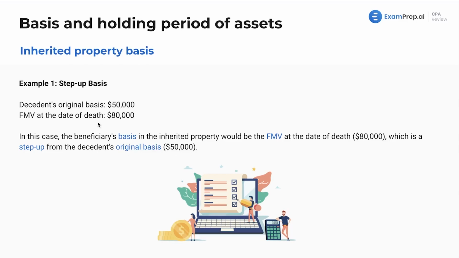But the reason why we may not want to do that also is we'll talk about estate taxes in that lesson. On estate taxes, you may have to pay tax on this property from the estate's perspective if the value of the asset's gone up, in which case there would be less assets to distribute among everyone. Again, planning, tax planning, all that stuff, just factors to consider. So the recipient's going to say, oh, wonderful, I have a higher basis, so I have to pay less tax on this when I eventually sell it. But overall, there may be less assets to distribute from the dead person's estate because the value went up and you have to pay more tax on that. So just different considerations.